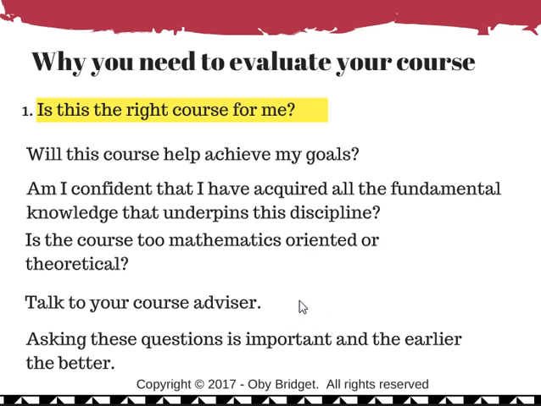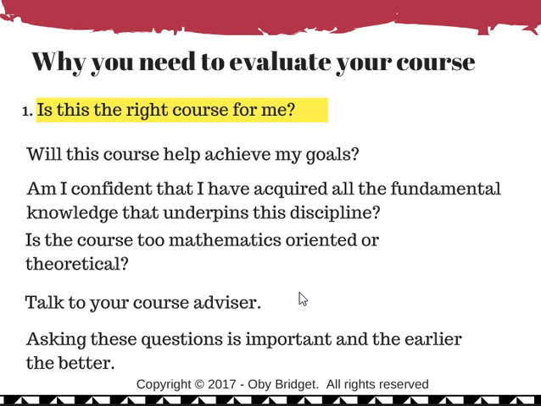Lastly, if you have evaluated your course and you're confident that this is the right course for you, and this is the course that would help you achieve your goals, even if you feel a bit disadvantaged in the sense that there are some things you don't know, you are in the right position to make sure that you are working towards bridging any gap that you have come into the system with. If there is something that they are teaching that you've not done before, you can spend a little extra time making sure that you are learning those things and working on it, so that when you get to the classroom and it looks like your colleagues are ahead, you are learning behind the scenes to get up to the point where you feel confident about it.